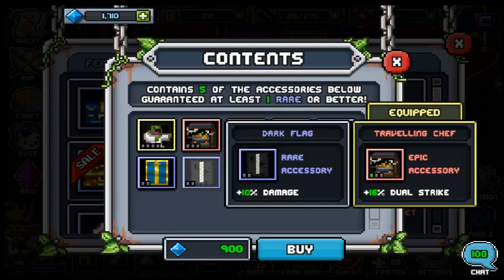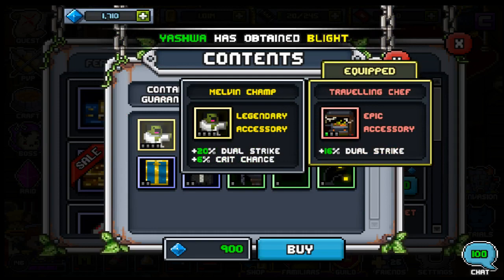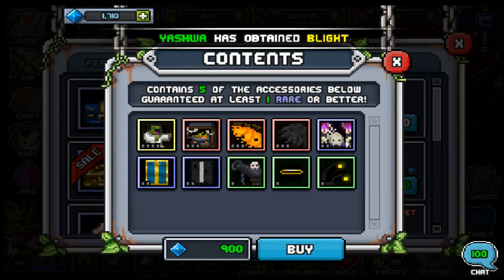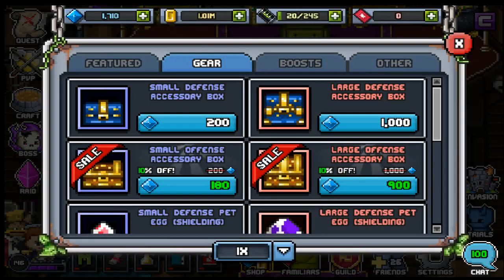I had Dark Flag for a while, 10% damage. That's decent, but you want to aim for that Dark R Flag, that Traveling Chef, or that Melvin Champ. Although, like I said before, any legendary pets are going to be great in their own right.